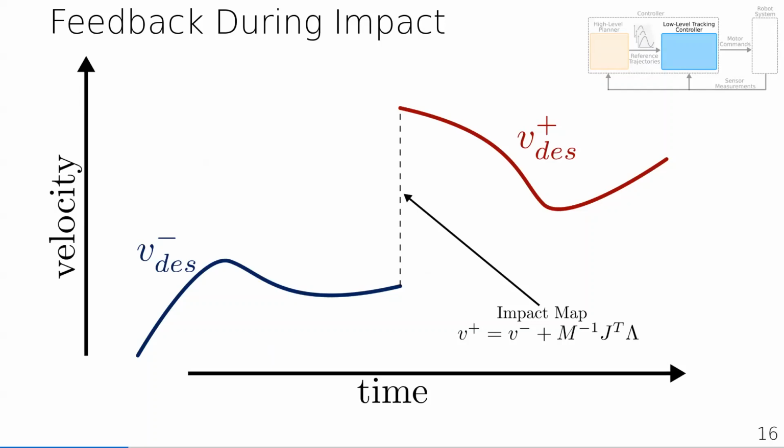Okay, so what this illustration shows is this pre-impact trajectory V desired, followed by this rigid impact map that maps it to the post-impact trajectory V desired plus. Imagine the true state is some velocity that's evolving on the pre-impact trajectory. We're actually tracking it really well. We're right on the trajectory. But due to some uncertainty in the ground heights, we made impact early, and now we're suddenly mapped to the post-impact trajectory. Well, because we're tracking the pre-impact trajectory, now this is our feedback error. And this is really large. And this is what causes the controller spikes.